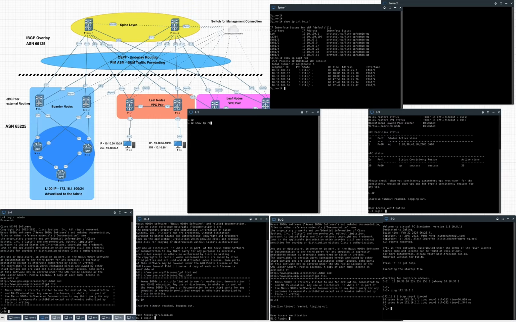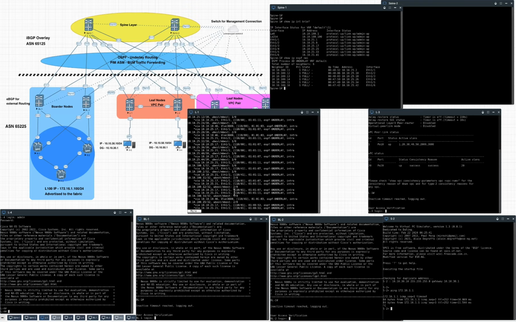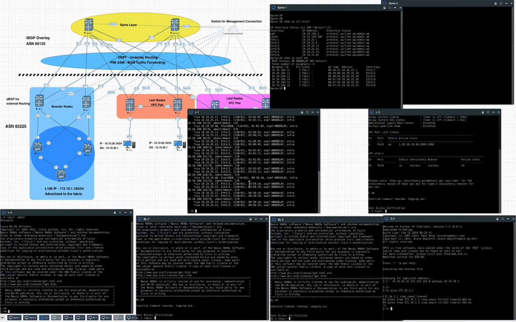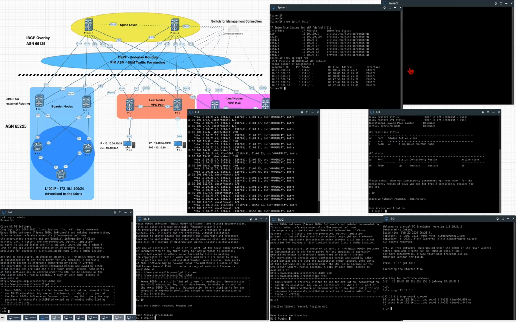Show IP route OSPF. So you see, this is the OSPF, and leaf two.